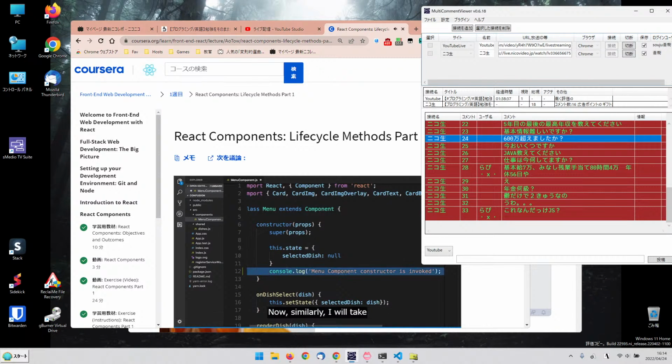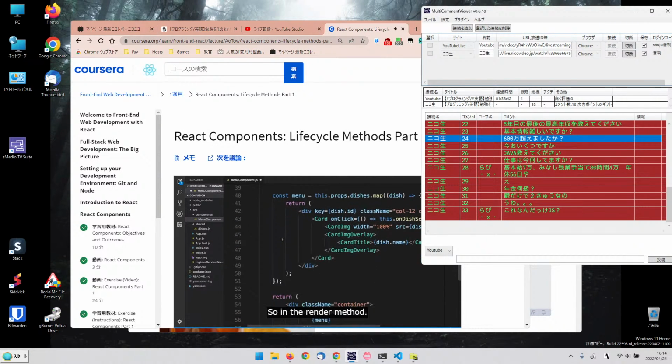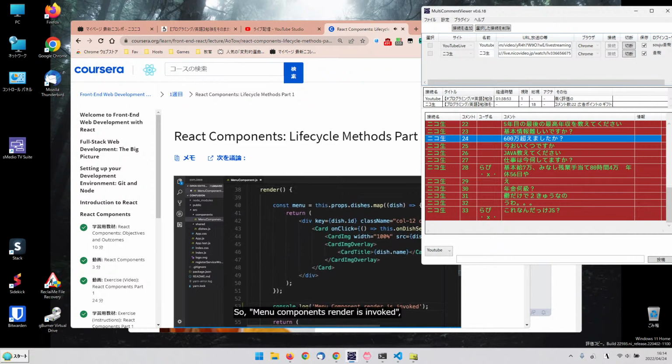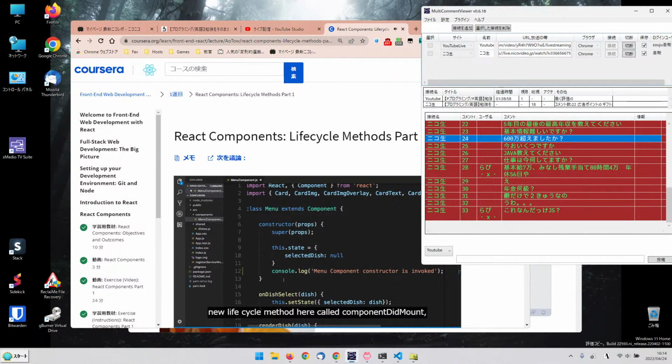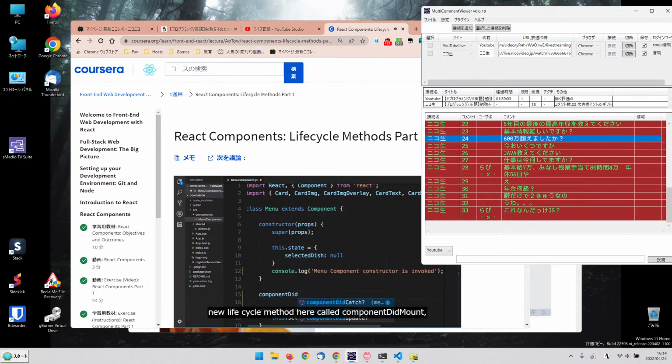Now, similarly, a new lifecycle method here called componentDidMount, and this method will be invoked when the component is mounted.